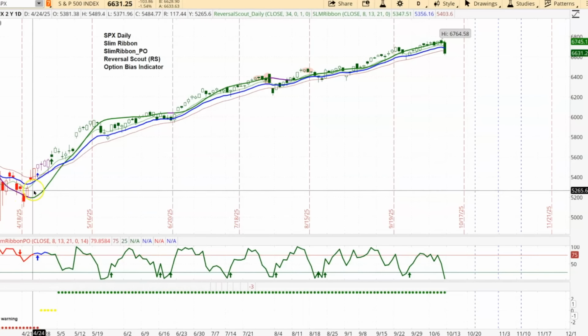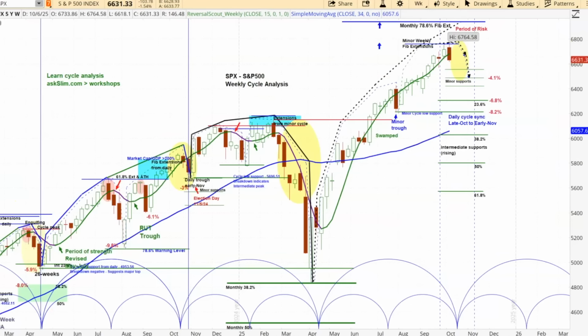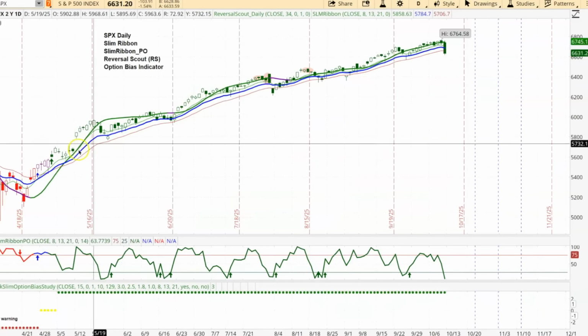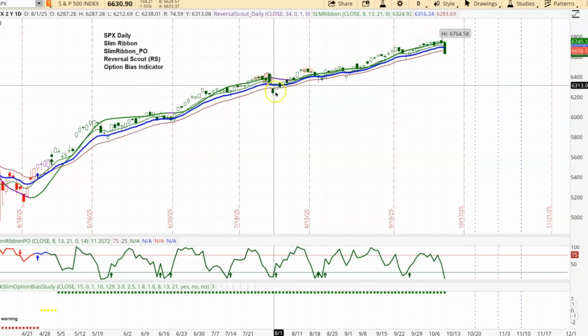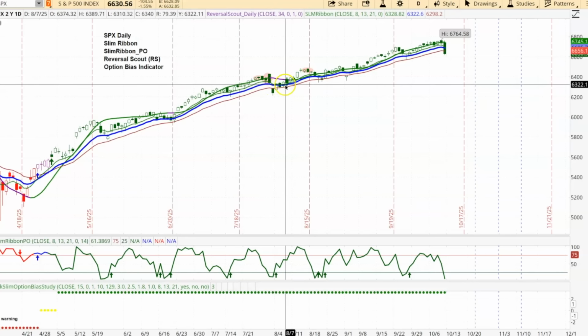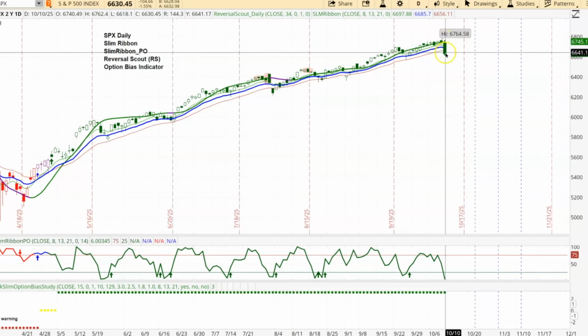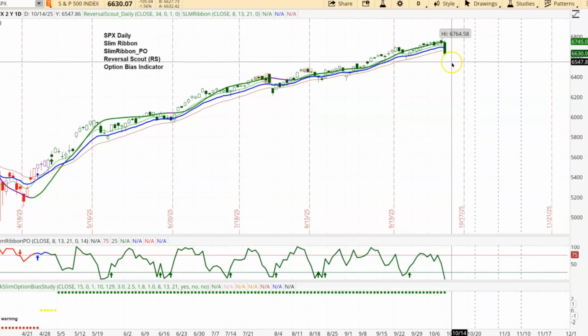So when the slim ribbon, I told you on this weekly chart, is moving up, the weekly chart is pushing it up, as you can see, and the slim ribbon acts as a support area. Here it only got under it for a day and then popped right back up, and here you could see it's getting under it again. So the question is, is this an important break? If it has another down day under it in here, you'll know it's important.